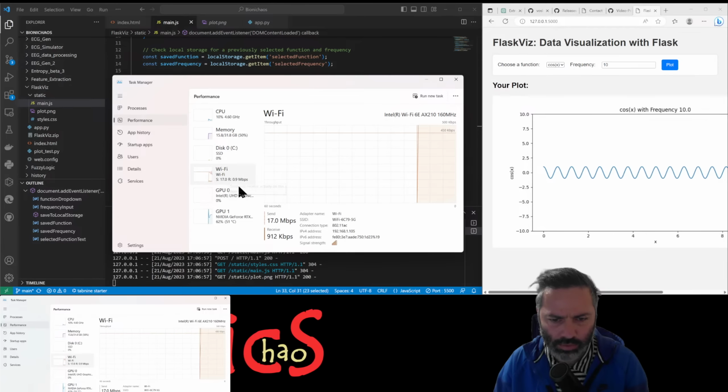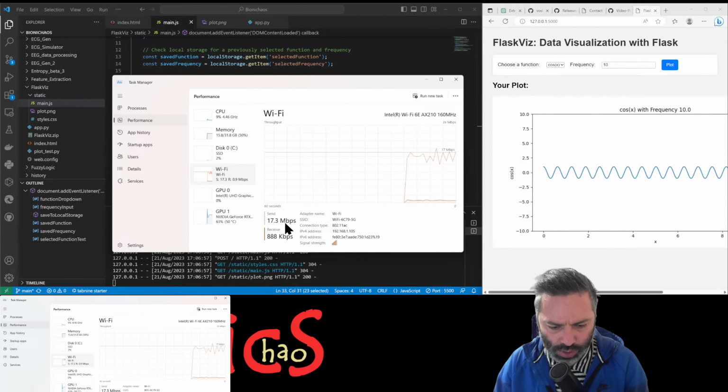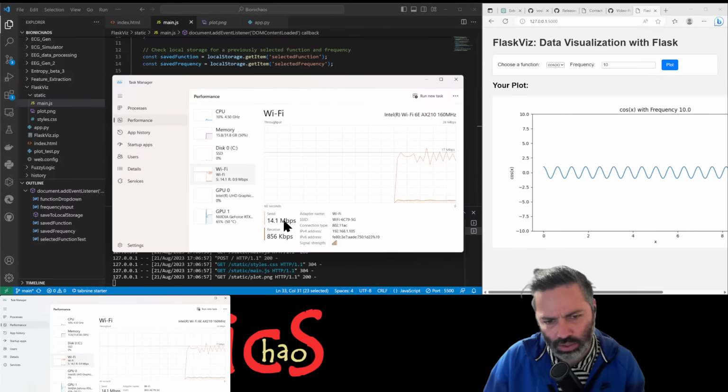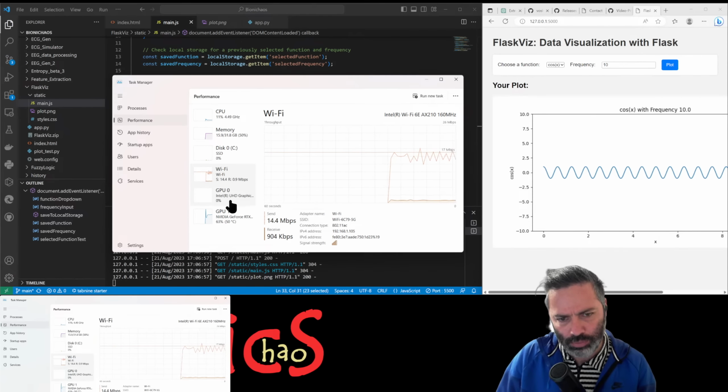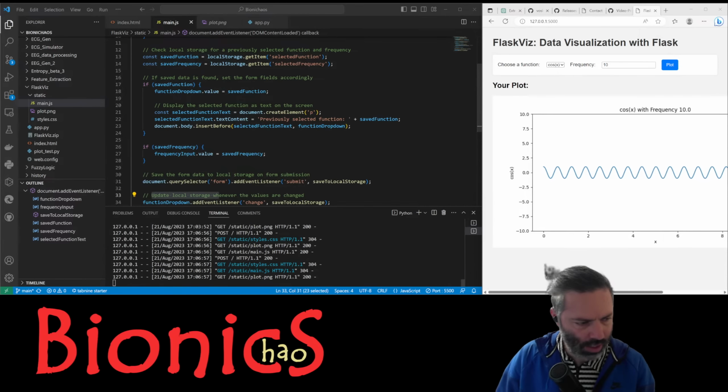Performance, Wi-Fi. I should have plenty of headroom. Now this looks okay.